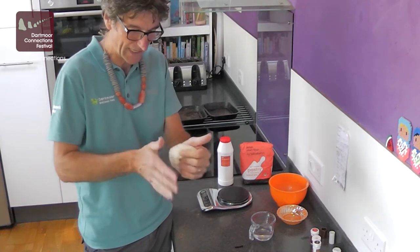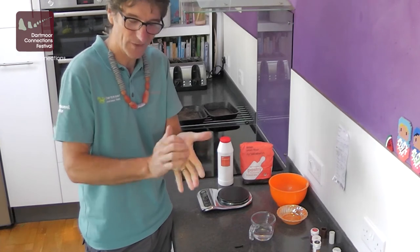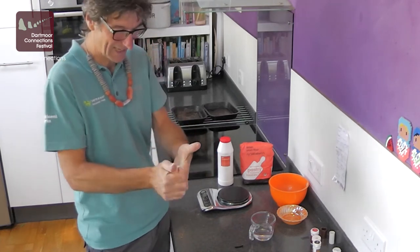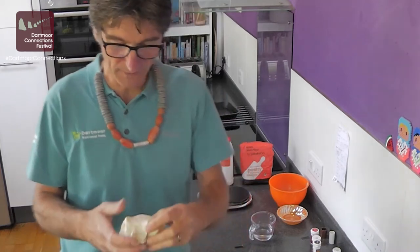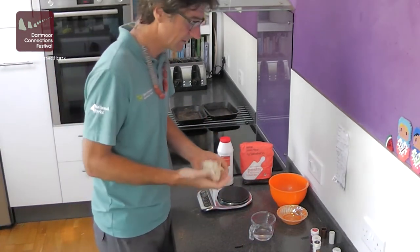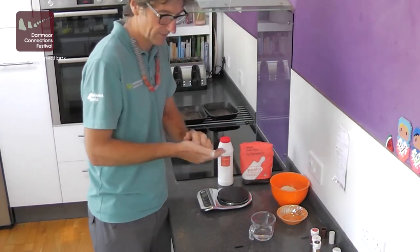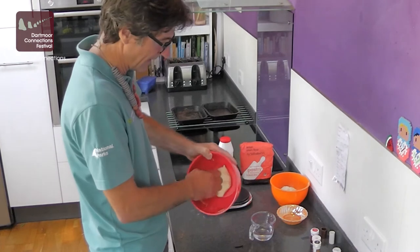Right, so I've given it a good old squish-a-roo, technical term. Oh, I think that looks good. So what I'm going to do here is, because I want some orangey amber ones and I want some shale ones, I'm going to split the dough in two. So I'm just going to put half of it back in the bowl there for the minute. I'm going to put this in this bowl here, like this.